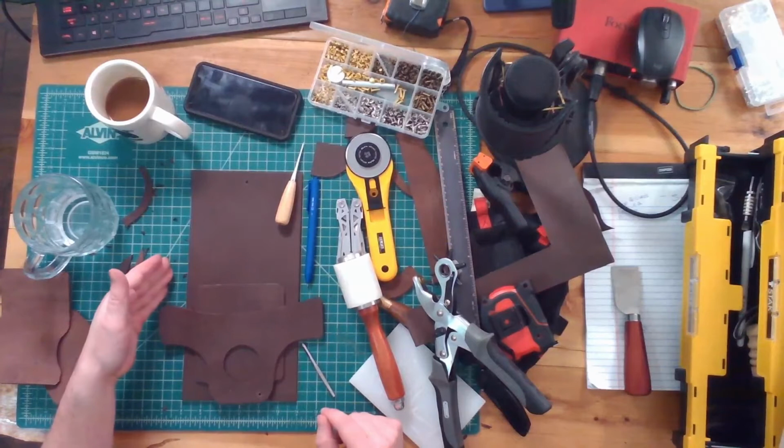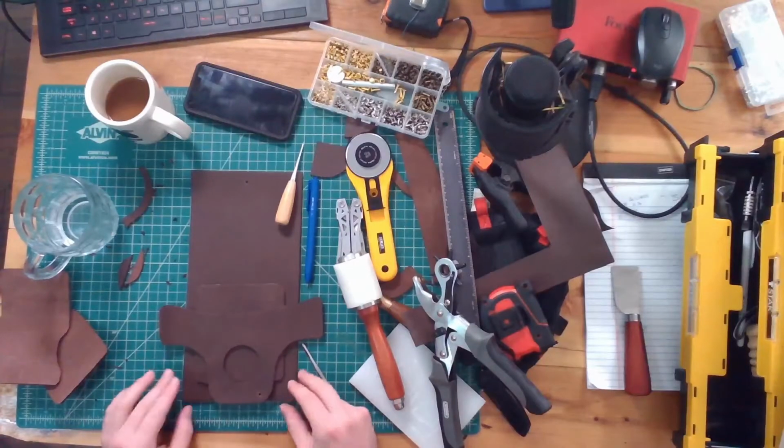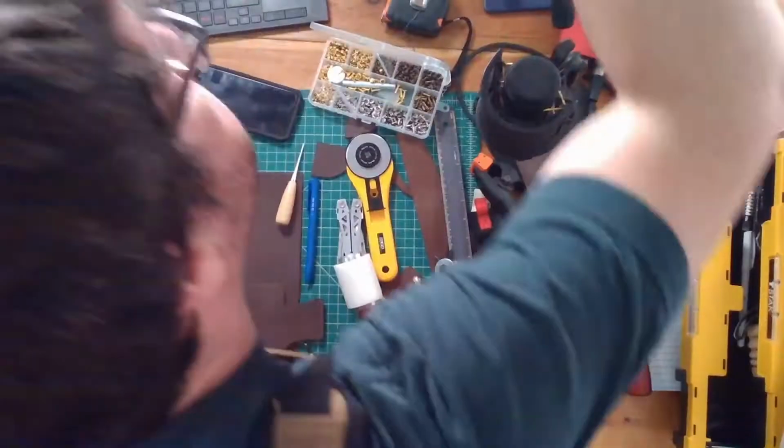It looks like I'm freehanding a lot of this stuff, and well, some of it I am, but you've got these great guidelines on these self-healing mats, and if you put them to good use, you have to bust out the tape measure a lot less. So if you just look at these guidelines and line things up, consider it.